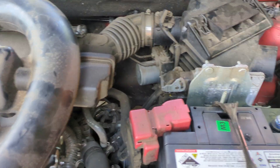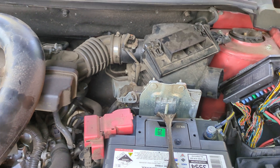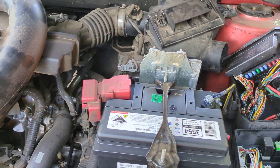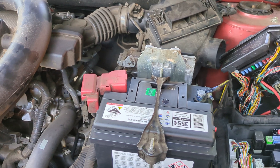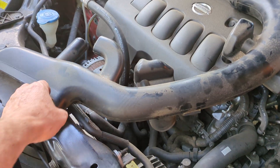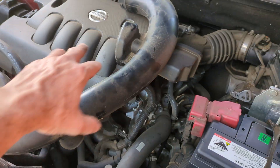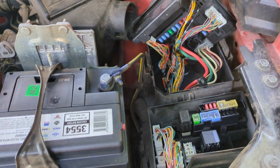I had to find the fuse for the ABS system. It wasn't particularly easy — it wasn't under the dash. This car has at least three fuse systems, and to get to them here I had to take out the inlet pipework here for the air inlet for the engine.